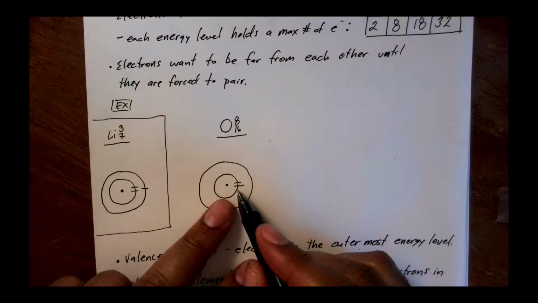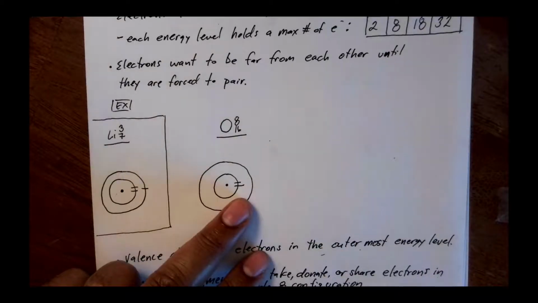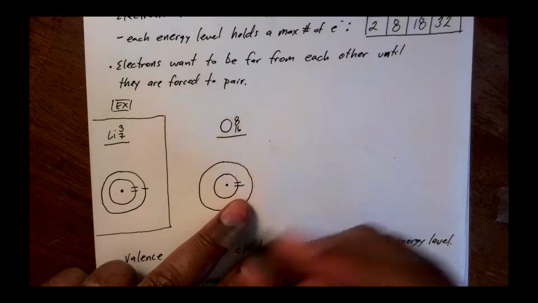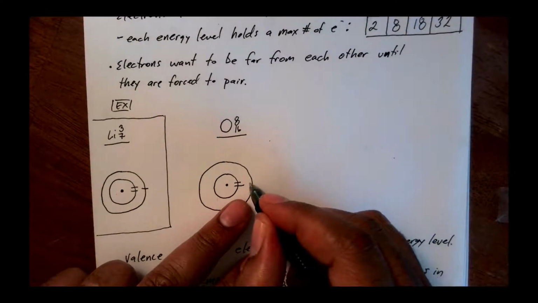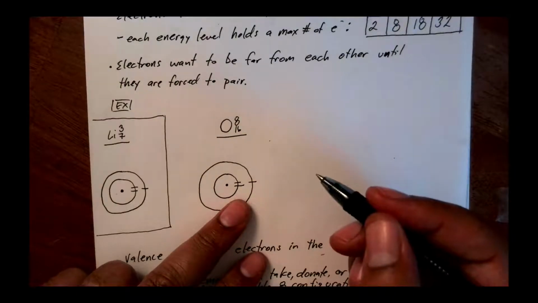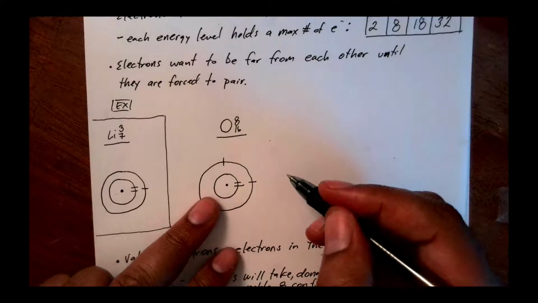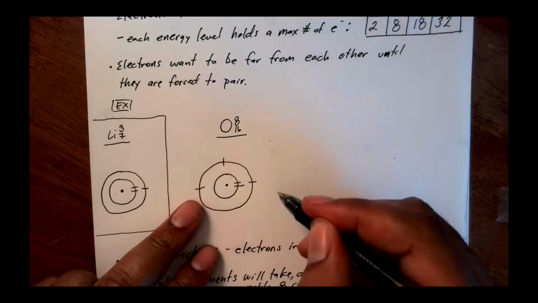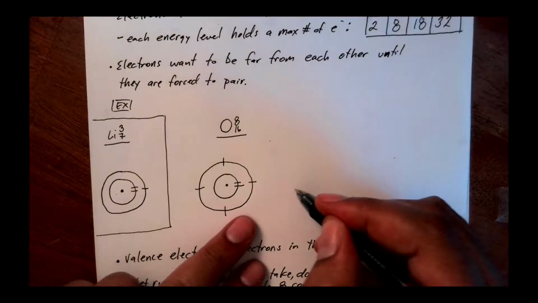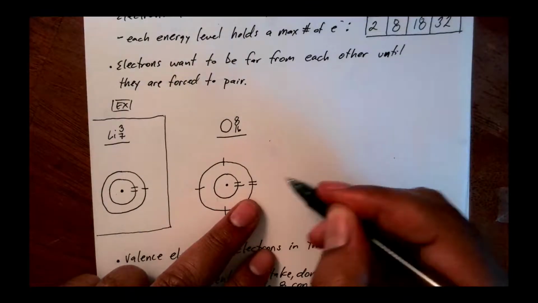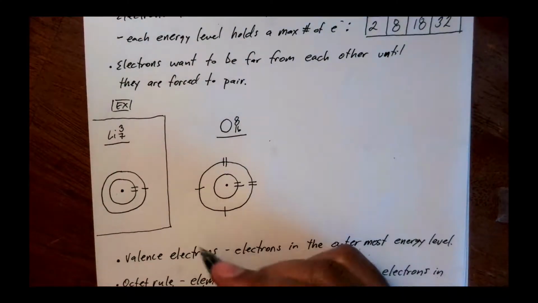This is electron 1 and 2. So then this one will be number 3. And we got to count until we get to 8. Okay? To count until we get to 8. So this is 1, 2. 3 goes on the right. 4 goes on the top. 5 goes on the left. 6 goes on the bottom. 7 goes on the right. 8 goes on the top. So notice it's a bit of a backward circle.